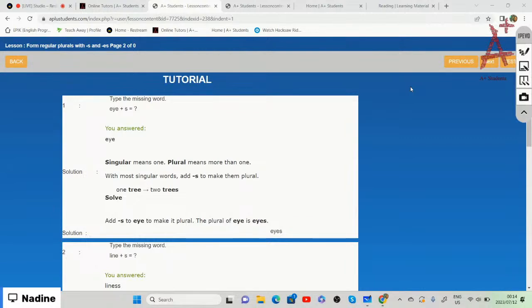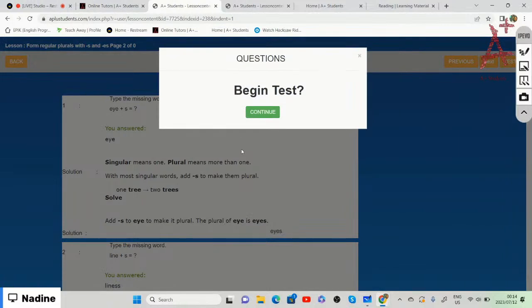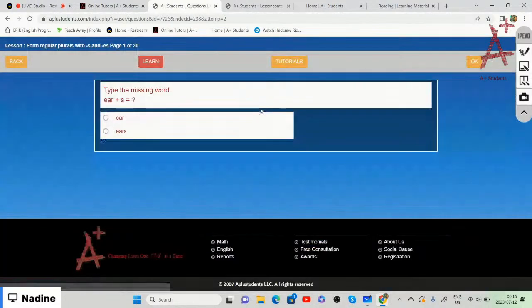It is plural, right? And we said most singular words, once you add an S to it, then you are making that word a plural, right? And we made a few examples of some words. Whenever we change that word to becoming plural, it is basically just where you add an S and then it changes the word from singular to plural because now it refers to anything that is more than one. All right, so now we're going to do a little test on forming regular plurals with S and ES. And in the meantime, we only did S.